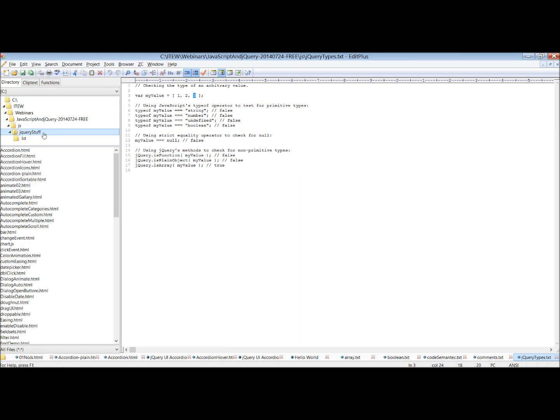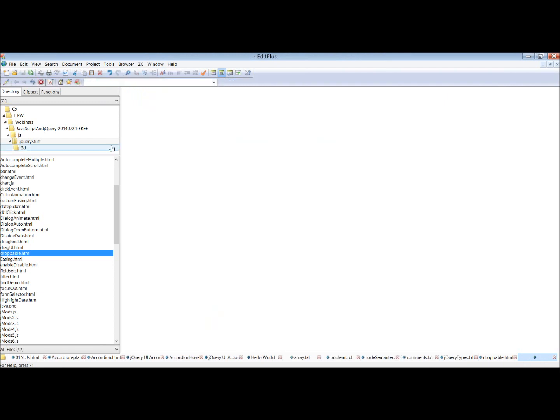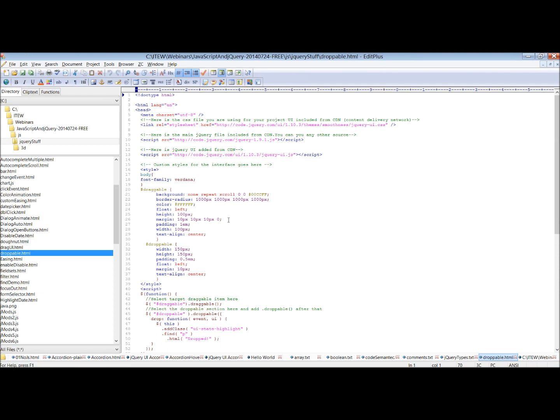Right. Now inside of jQuery, let me show you a couple of other options that I think you're going to find interesting. Here is what I've considered droppable. With this jQuery code right here, here's a draggable and droppable item.